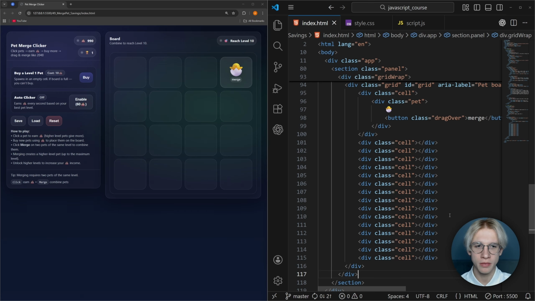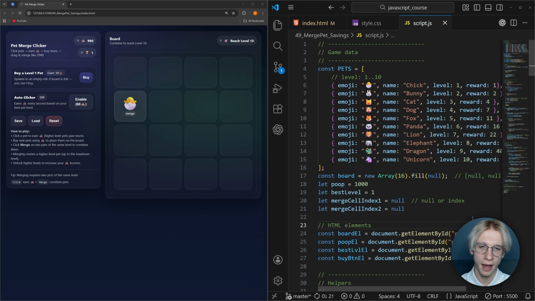And now let's go to our script.js file. As I said before, if we want to store the state of our game, we need to store the game data. Actually, we will store only these variables because our array pets is a constant, so the user can't change it. So let's go through each section and let's think how to write the function for saving our data. I don't think that we need to add something to the game data. So let's go to the next section.